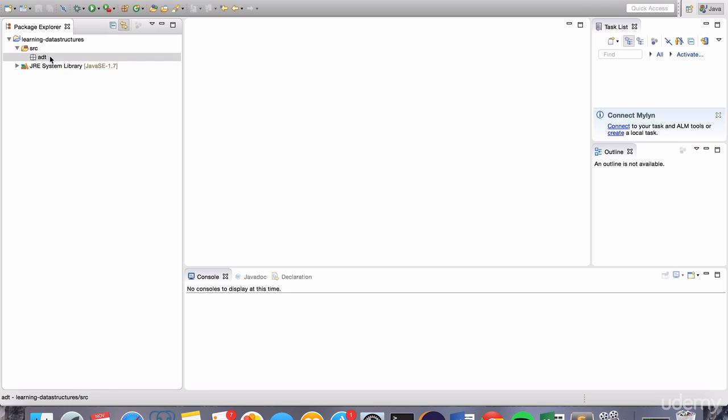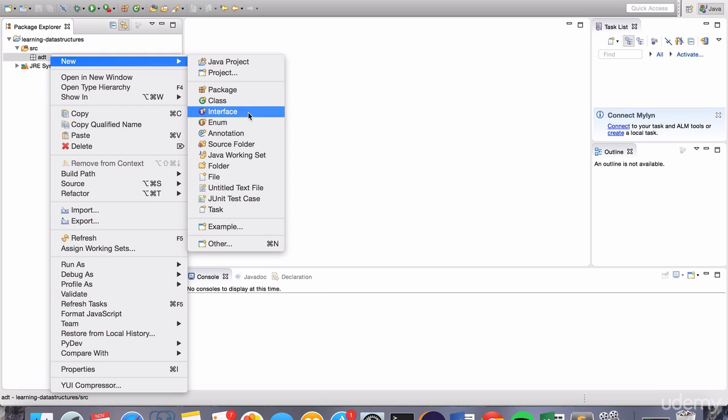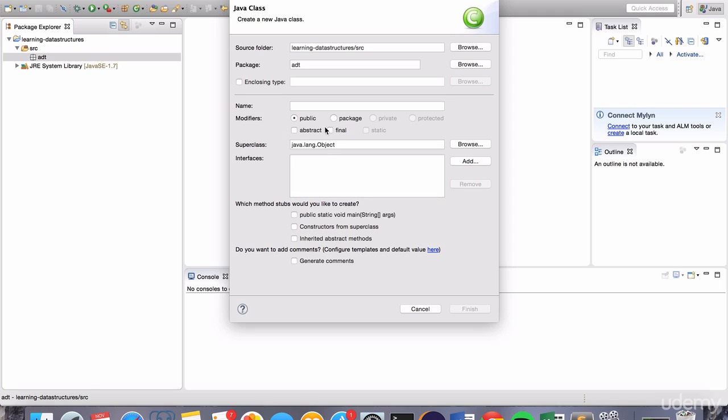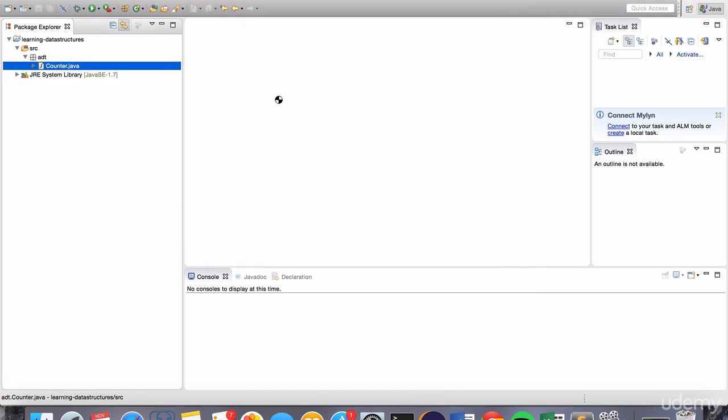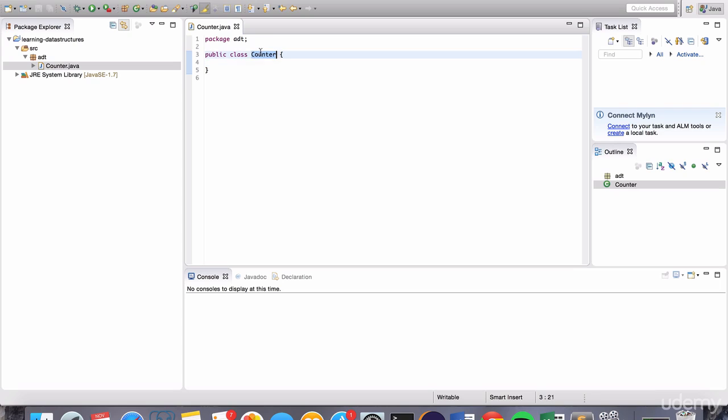Alright, hopefully you had a chance to create that counter. I'm going to do it right here. Go to New, click Class, and it will be called Counter, and we don't need the main method in here. So hit Finish. So this abstract data type is going to be a container of 2 values. One of them is going to be of type string, and that will just basically maintain the name of whatever we give this instance when we create an instance of this class. And the other one is going to be an integer value.